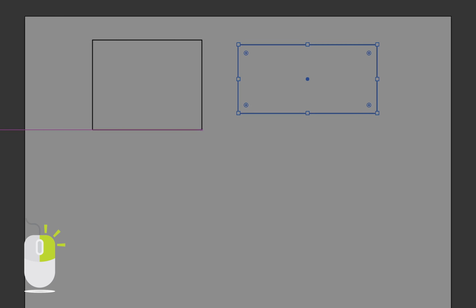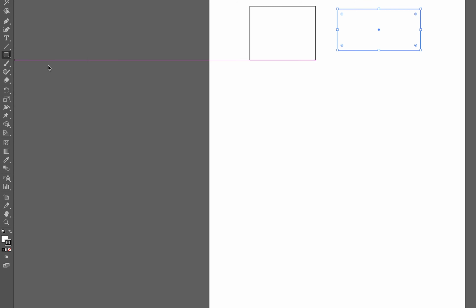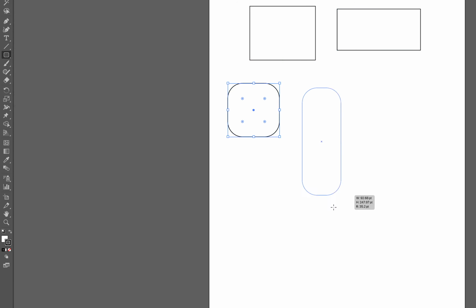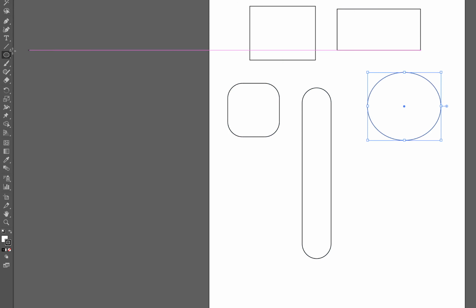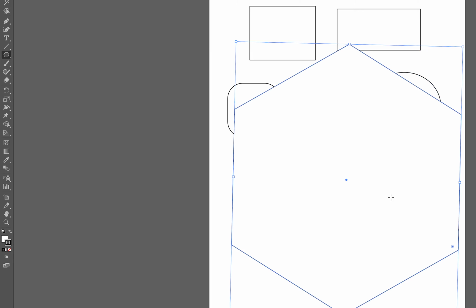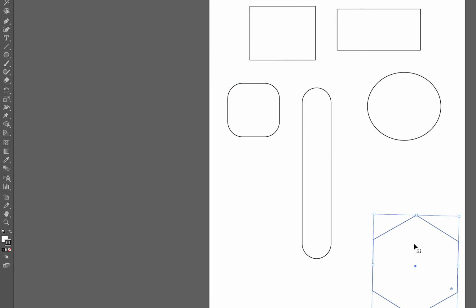And then we will create other shapes like rounded rectangle tool, ellipse tool, and polygon tool. And at last, polygon. I'll resize this to a smaller one.